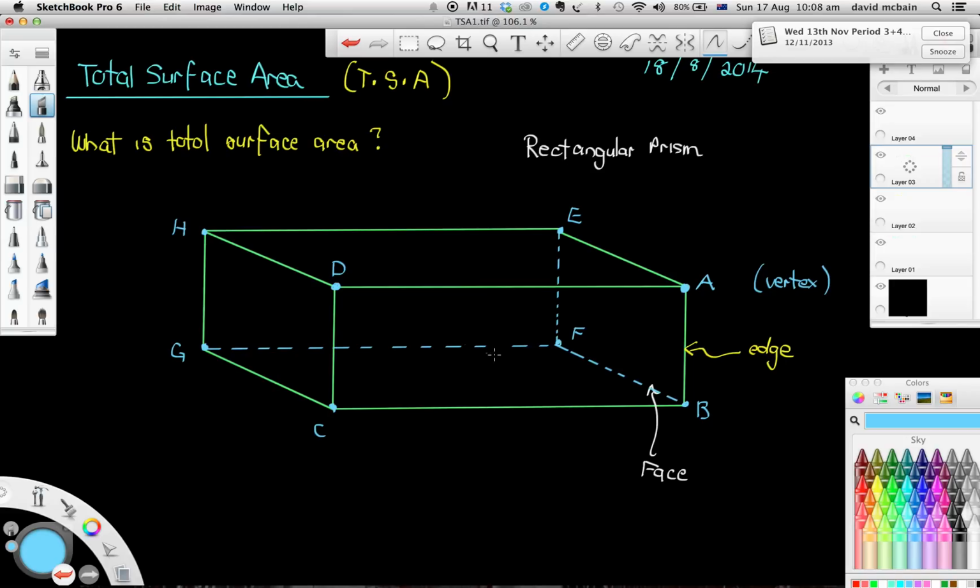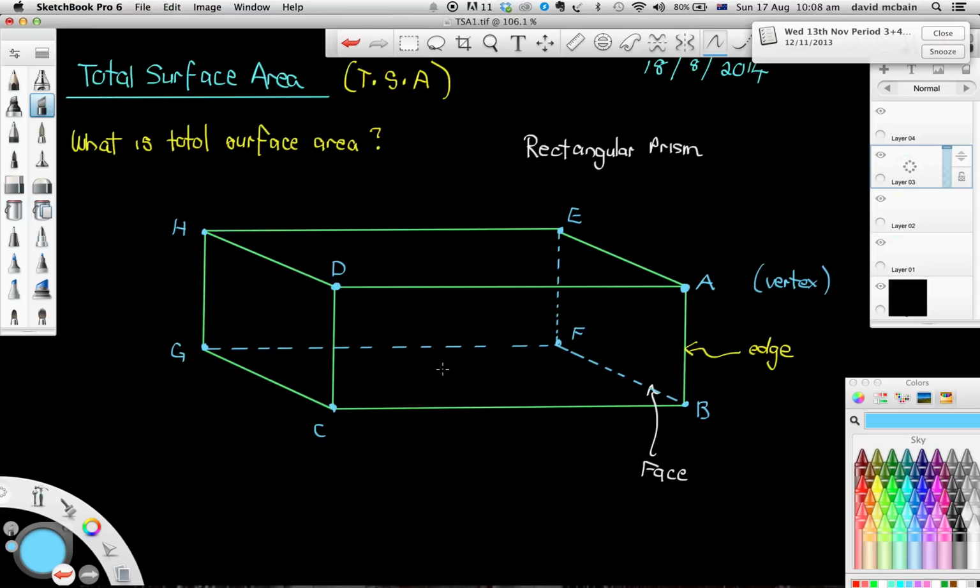If I wanted to talk about a face, if I wanted to talk about the bottom face, the bottom of our box, I would use the 4 vertices that describe that face. So I could call the bottom face C, G, F, B, or I could have called it face B, C, G, F. All we're doing is describing the 4 corners of the face that we're talking about. If I wanted to talk about the front face, I could talk about that as face A, B, C, D, or I could even call it D, C, B, A. So now we've got letters, we can talk about the faces in more detail.